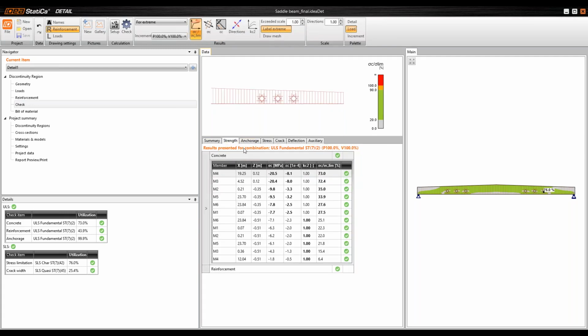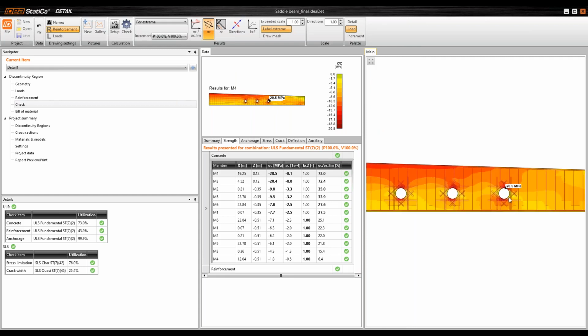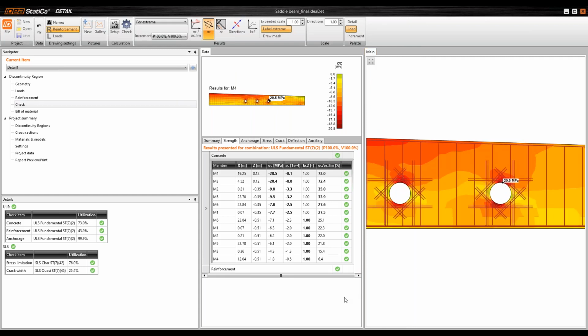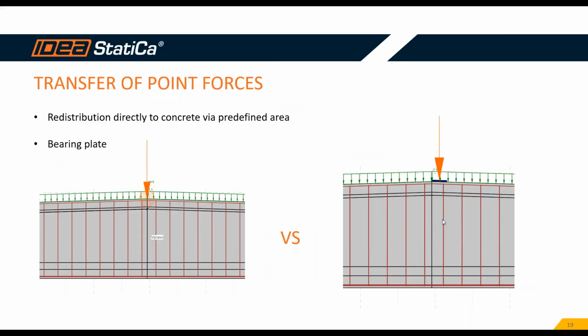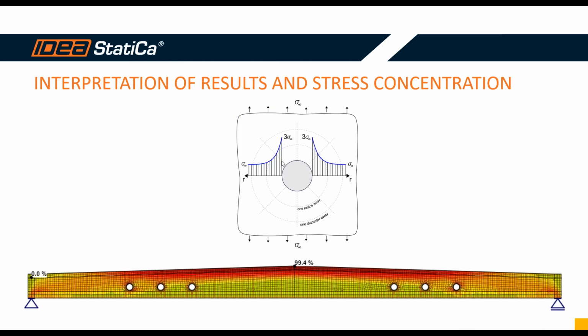So I will go through the strength of the concrete, where we give you some insight to the maximum values, and you can see that the maximum values is around the opening. Around the opening is the stress concentration. If I come back to the presentation, you can see here is some peak, but in the ULS code check, or in the ULS diagram, we have some plastic branch.